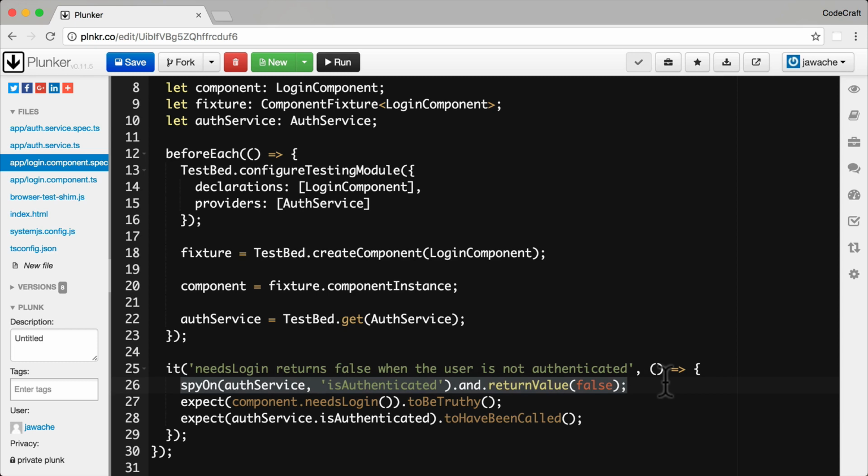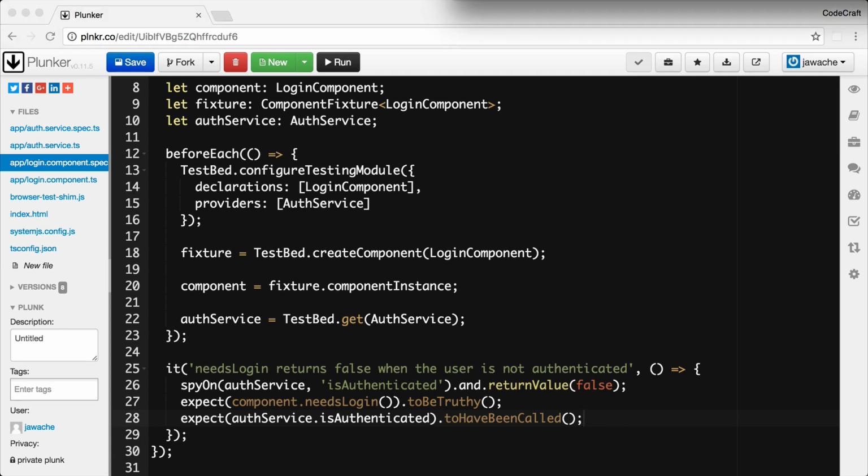We then just use a spy on the auth service to get it to return false. I then have an instance of the component from the fixture, and I can just call needsLogin and add a matcher. Then we can add an expectation on whether or not the isAuthenticated function has been called. And I might as well add the second test spec underneath as well.